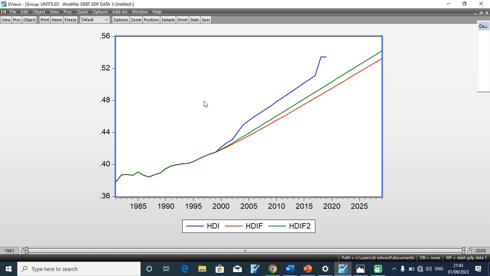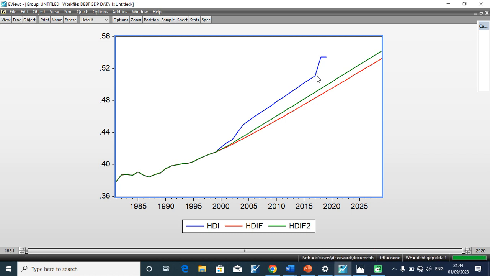This is how it will appear. This is the combined graph of the three data sets: the baseline HDI, the first HDI based on Arima 111, the second forecast based on Arima 211.